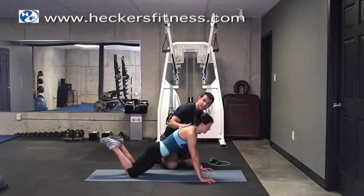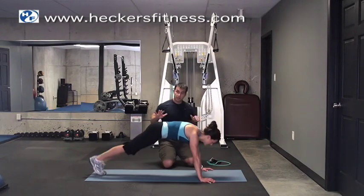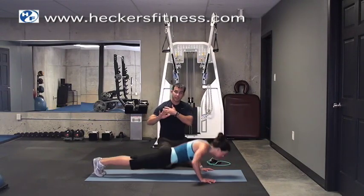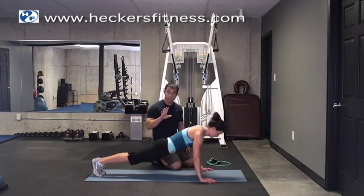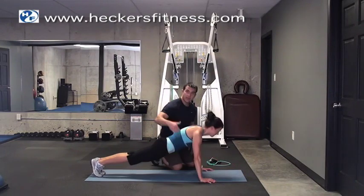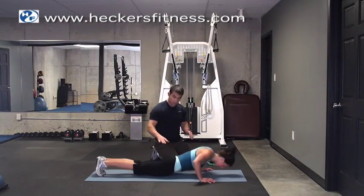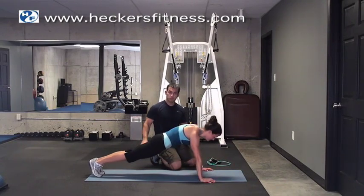If you need to, you can limit your range of motion as you come down. We're trying to work up to going down to the chest, but you may have some shoulder limitations or some strength limitations. Feel free to be mindful of what's right for you and just do that. Actively squeeze the abdominals tight at the bottom, pressing back up. Try to make sure the hips raise with the shoulders. You don't get that wave-like motion moving.